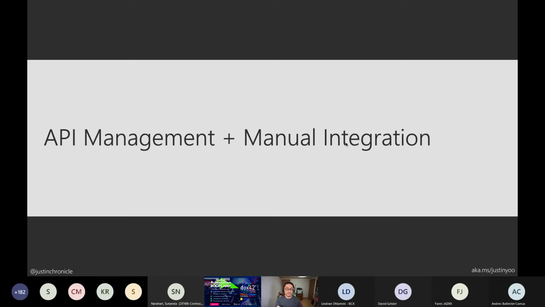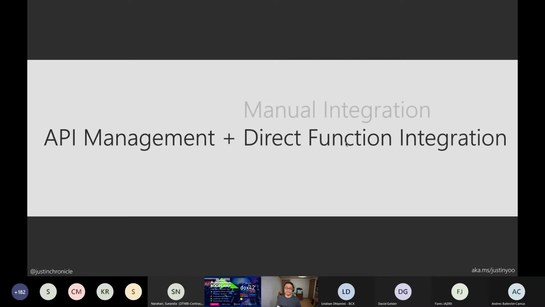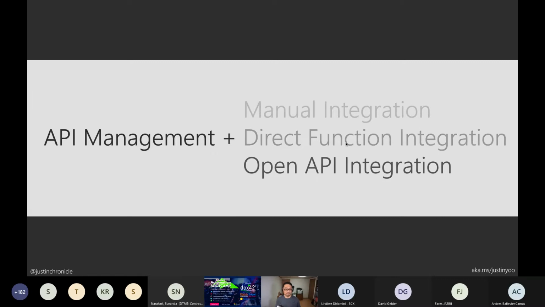If we do not have enough information about the Azure Functions API, then we should do the manual integration. The second option is the direct integration between API management and the Azure Functions side. And the third option will be OpenAPI integration, right?